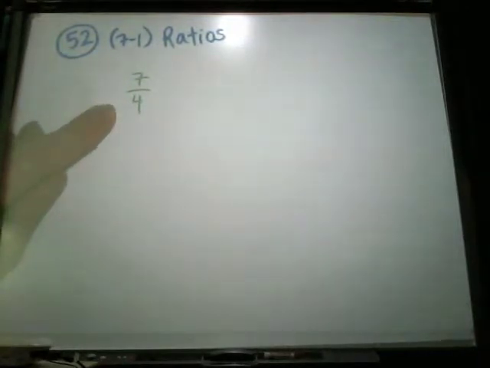Now notice this is an improper fraction. If you write it this way, you leave it as an improper fraction. Because if I'm comparing two things, boys to girls, well, I don't want to turn it into a mixed number. What does 1 3/4 mean? If I'm comparing boys to girls, 1 3/4, 7 boys to every 4 girls.